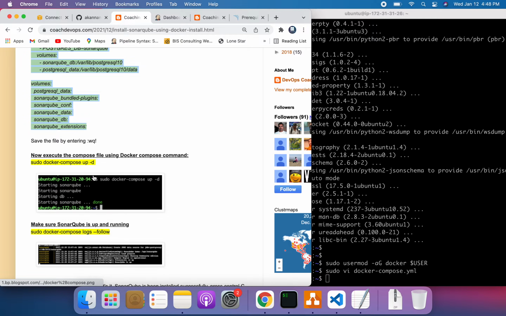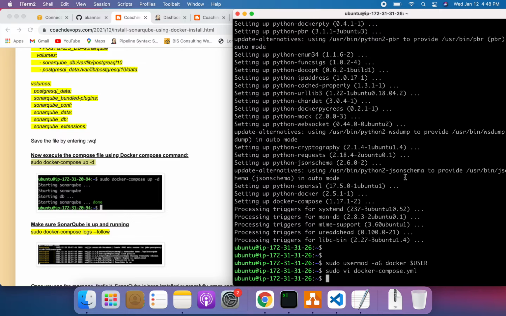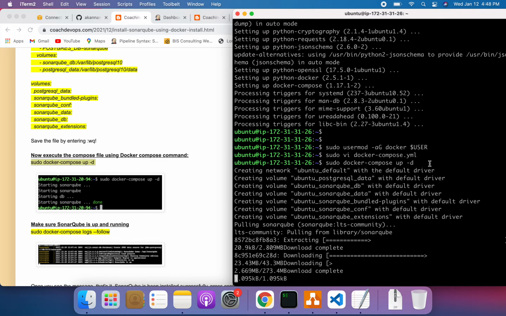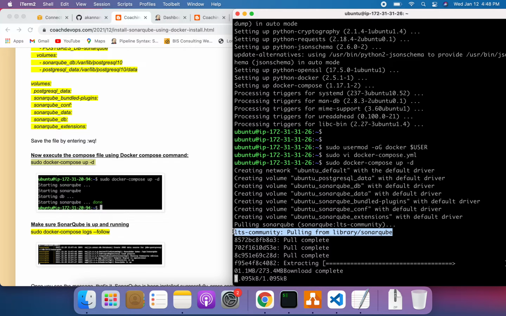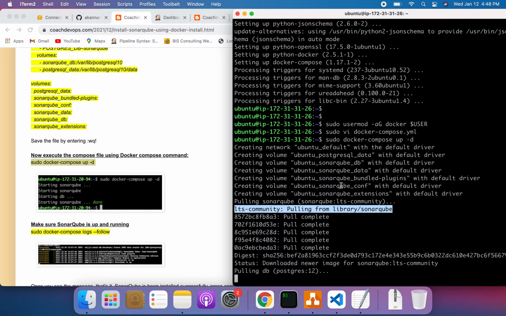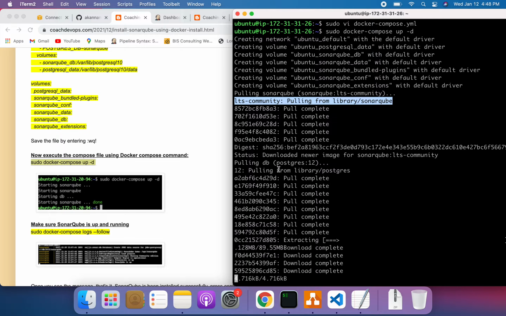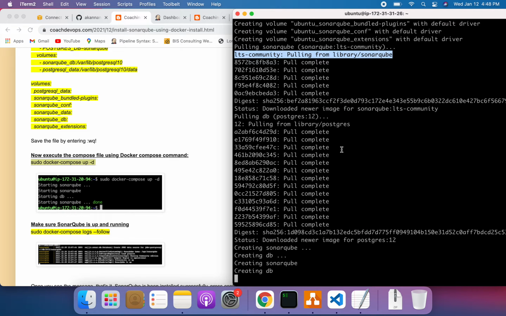All we have to do is just go ahead and perform the sudo docker compose command. If you see here, I am running the Docker Compose app in detached mode. Okay, so that is what -d is for. So let's go ahead and run it. As you can see here, it is in the process of downloading the SonarQube image, right? From the web, from Docker Hub. Okay, now it is in the process of downloading the PostgreSQL image as well. Once these two images are downloaded, it will go ahead and create the containers.